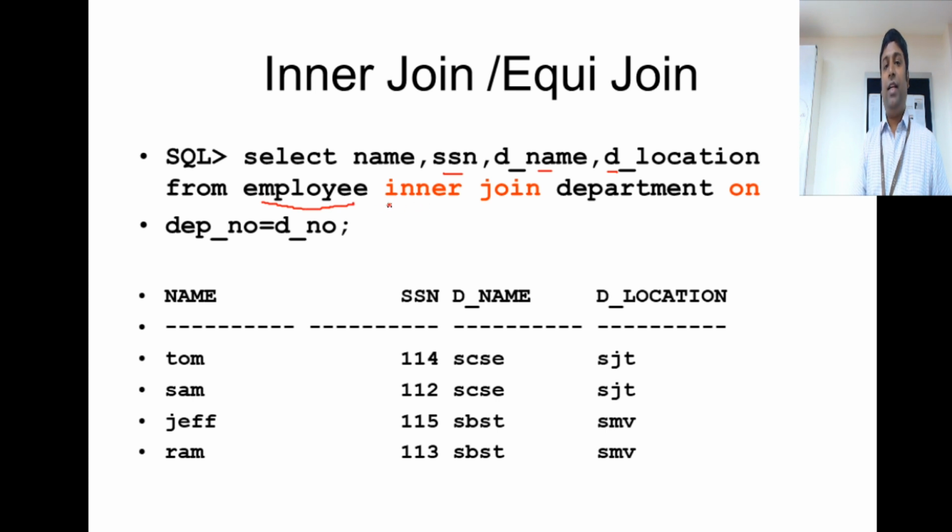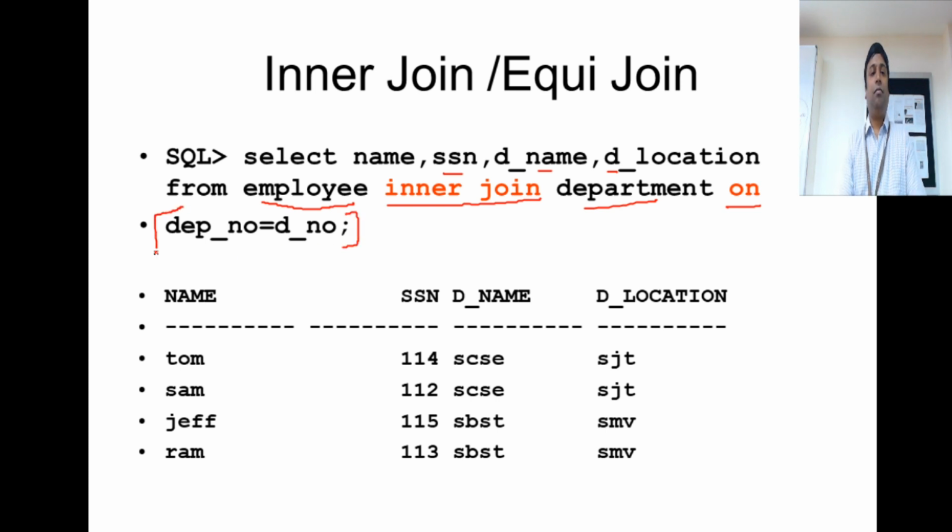And then I specifically say inner join department on this condition. The same query, we can also use this keyword inner join on this condition. So you're going to again get the same output.